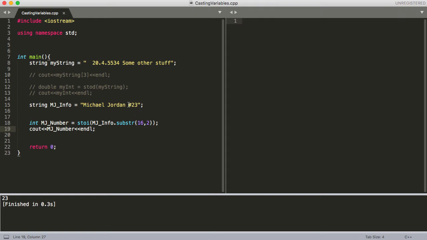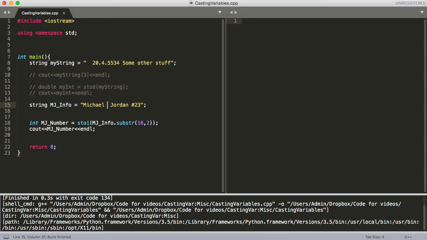So this can be useful, but part of the reason I am showing this is because whenever you're reading in a lot of data and you've got some large file, you have to be careful because there might be some irregularities in your data. If there was just an extra space in here, for example, that would be almost impossible to see. And if we try and run it, it's not going to run. It's going to throw an error because it's starting at location 16, which is this number sign, and it's not a valid character, and so it throws an error.